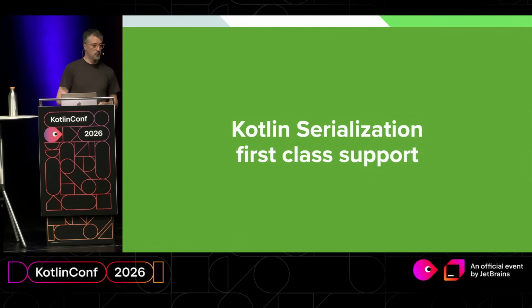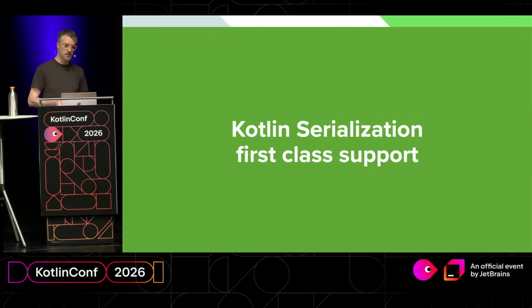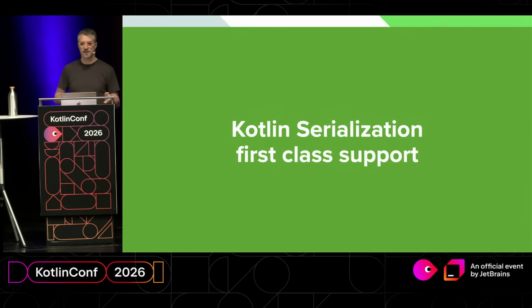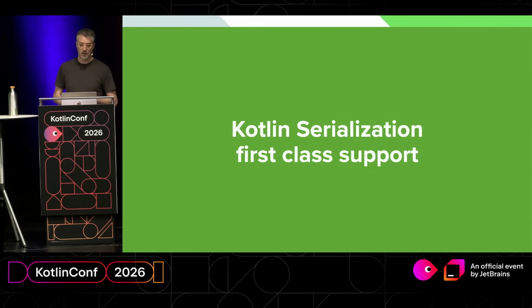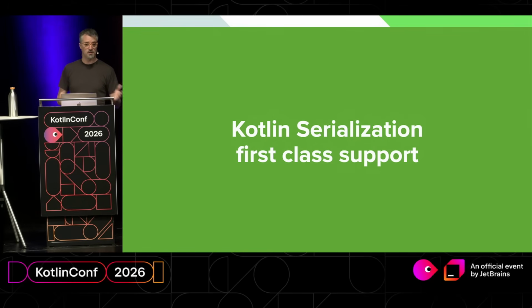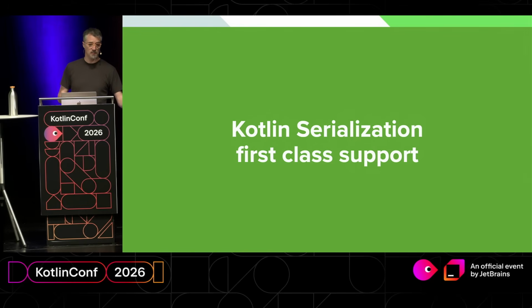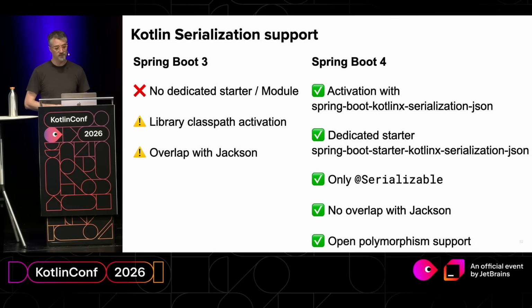Kotlin Serialization got a lot of love in Spring Boot 4. And I'm pretty happy about that because I got various bugs due to inconsistencies and things that were not super clear. I think it was due to some stuff that we needed to clarify on both the Kotlin and Spring side. Usually we have a regular meeting between the JetBrains team and the Spring team, and we have been discussing how to solve that.